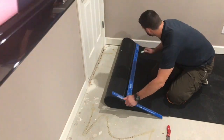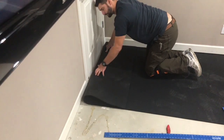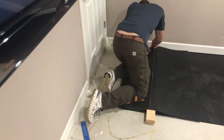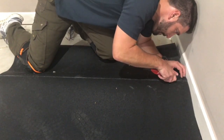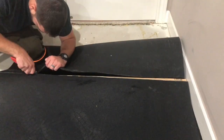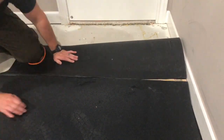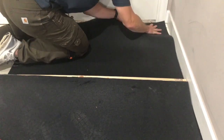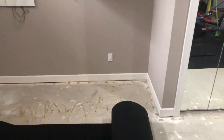When it came to the edge, I moved the piece right up to where it would fit, made a quick mark, pulled it back, took my straight edge, made a chalk line, and double-checked it. Then I laid a two-by-four on the ground and ran my straight edge and razor blade right down that chalk line for a nice clean cut. Then I tucked it in underneath the molding for a clean transition into the carpet.